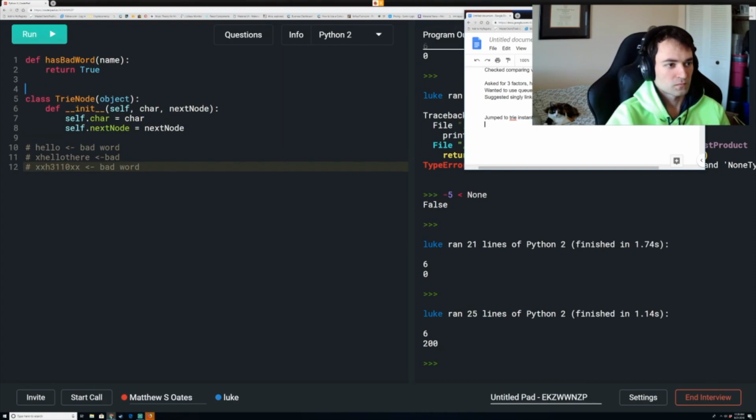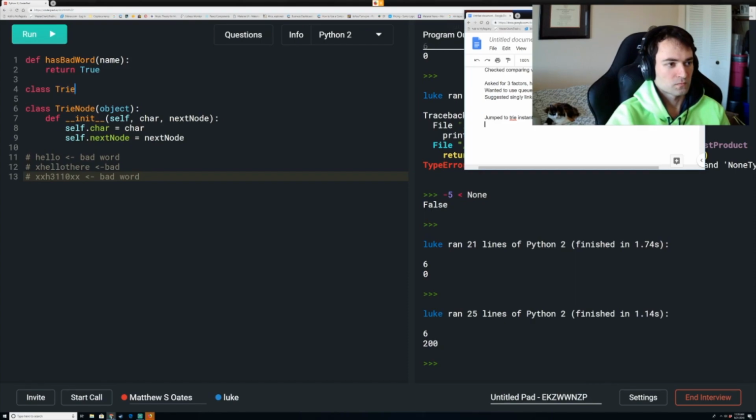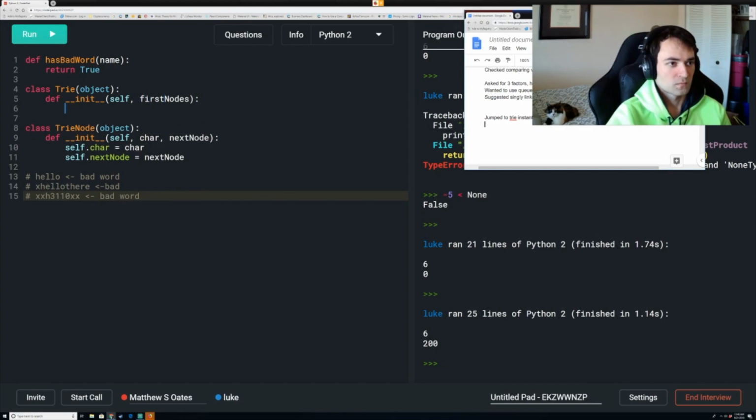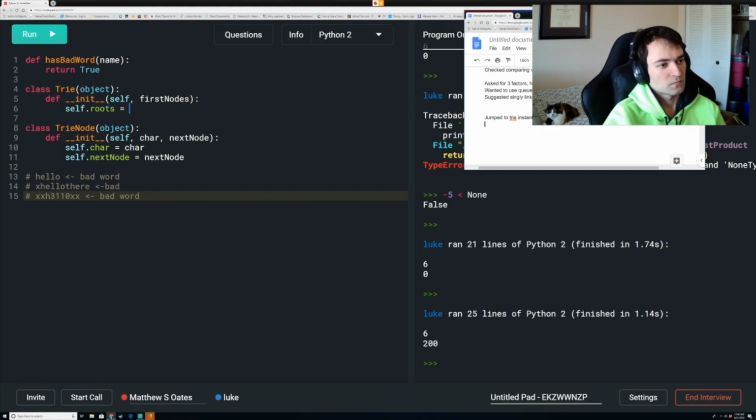Then we'll have a class Trie(object) that basically stores an initial list. So def init, taking first_nodes, and then something like self.roots, which would be a set of the characters of the first nodes.